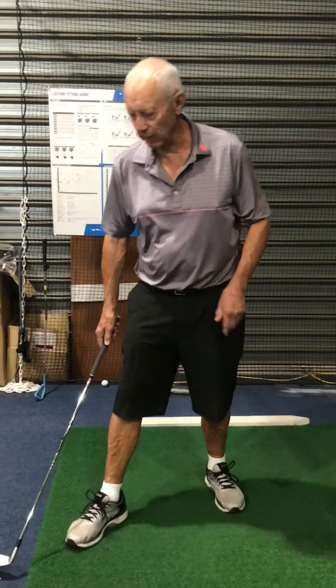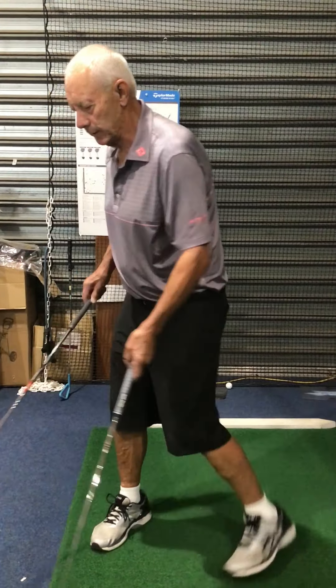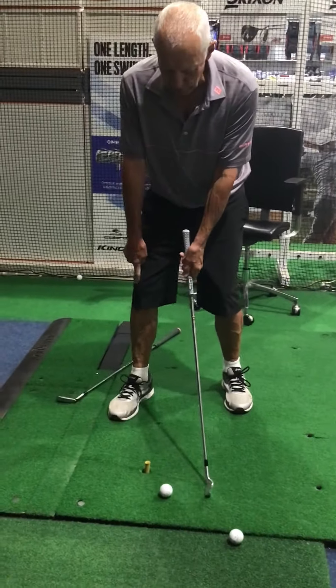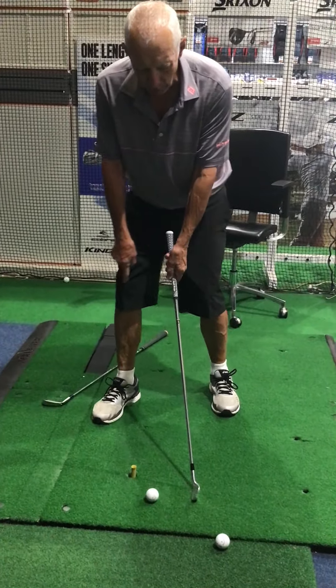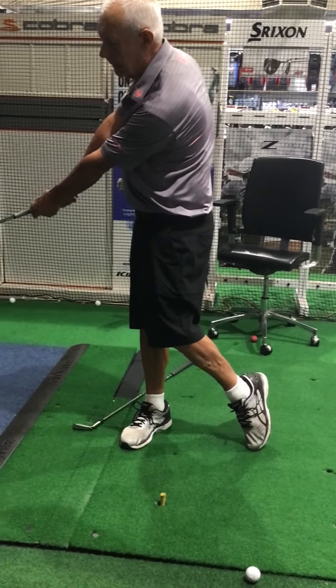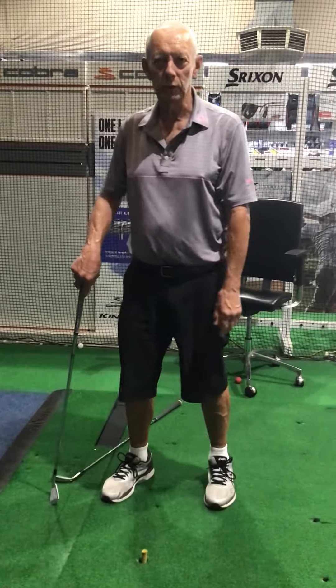The drill is to push a little bit of weight onto your front leg, on the front toe like that. When your knee goes forward, your knee just goes over the top of your shoelaces. So get that happening — a little tap tap on that front toe. And what you do now is twist these hips out of the way. That's your little drill to get your weight up onto your front side.